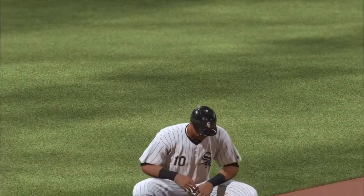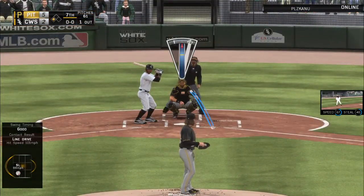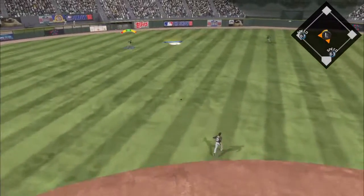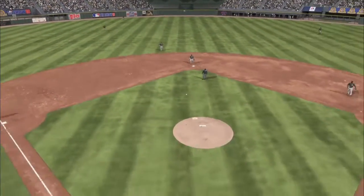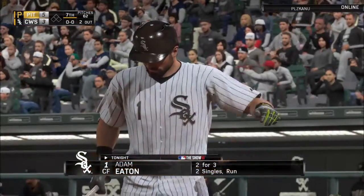Now time is called, and a bit of a curious decision here to say the least. Yeah, man, he's just got to focus here on getting a good pitch to hit or finding some other way to just keep this line moving. And this is taken in on the run out there in left center, but it should be enough to get the run in. And they're not going to get him as he's in there to score.